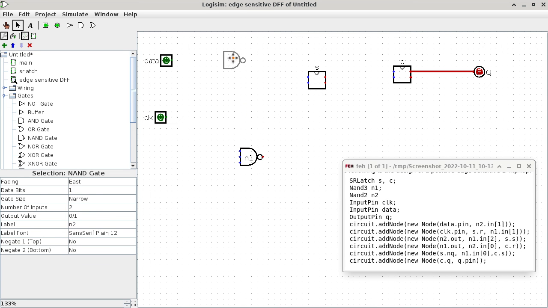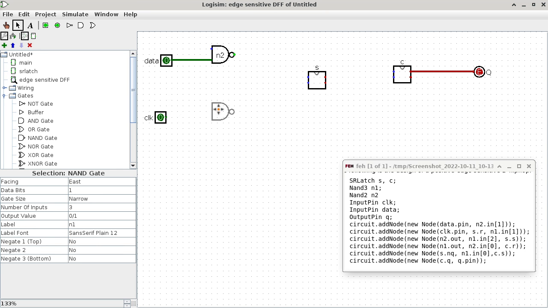All right, so I can start to align things just so that hopefully it will look good later on. And then the clock pin goes to the R pin of the SR latch S, and also N1 dot in1.